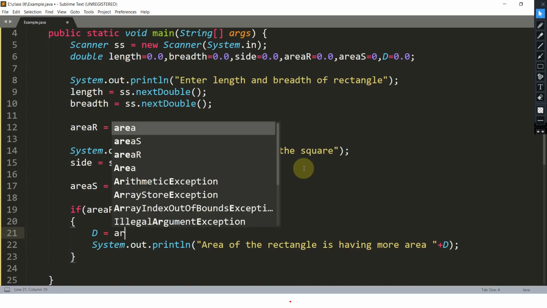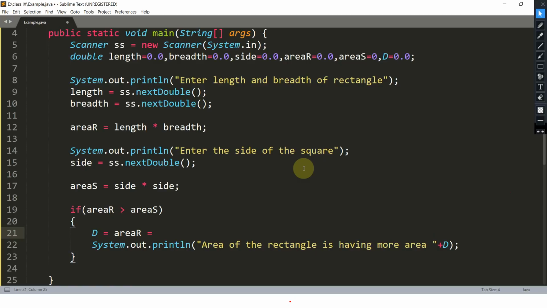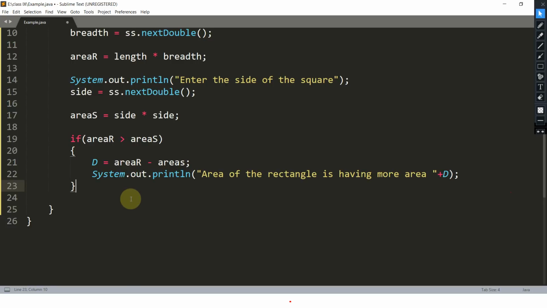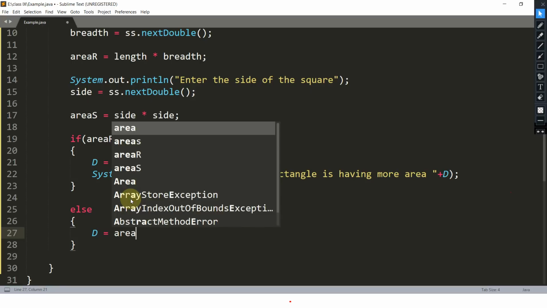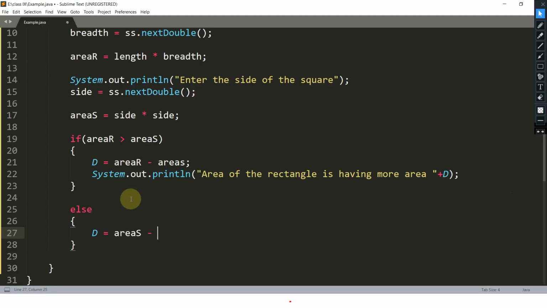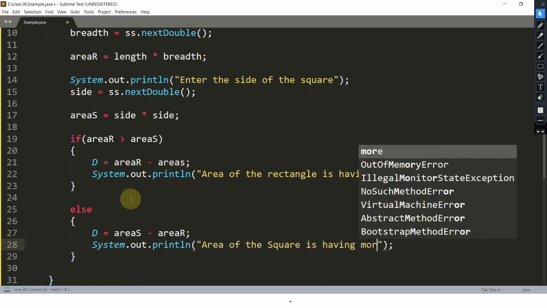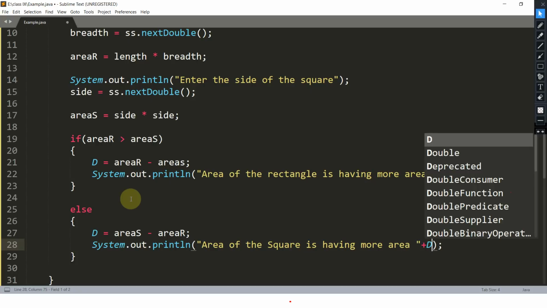And here we need to write d is area of R minus area of S. And one more thing, we need to write the else: d is area of S minus area of R, and here we can display that the square is having more area and by d.